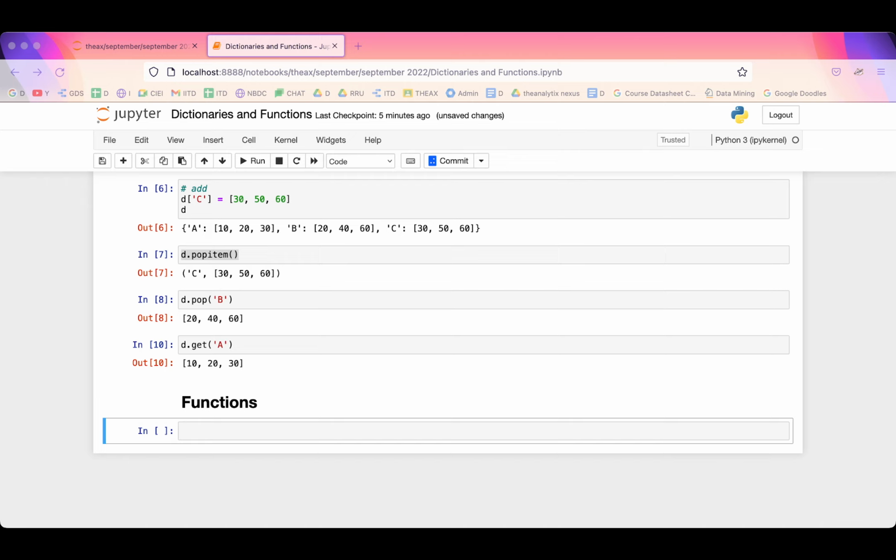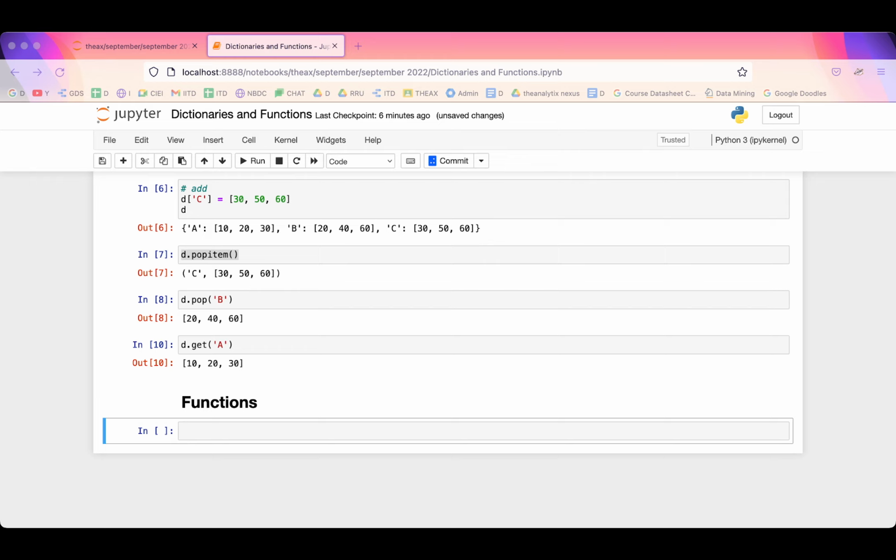Using a function reduces repetition and improves reusability. So the code which is written in one function can be reused any number of times in a program.